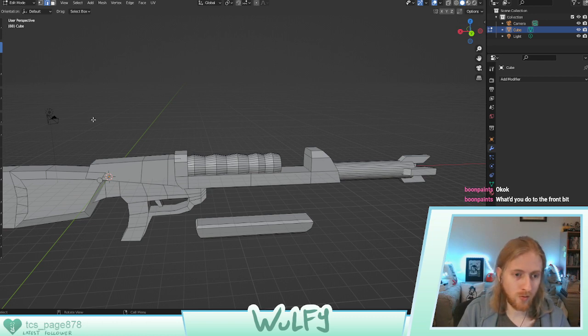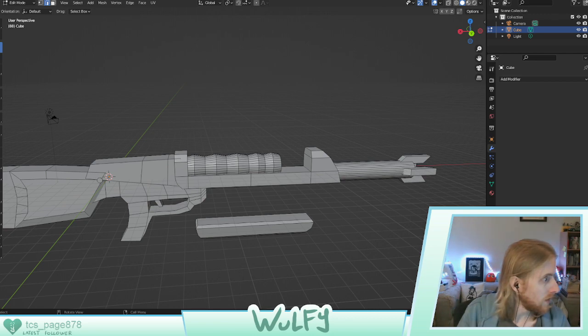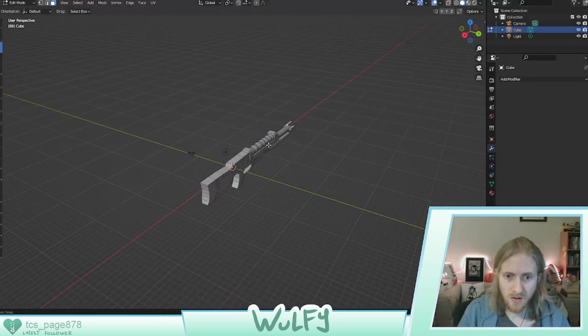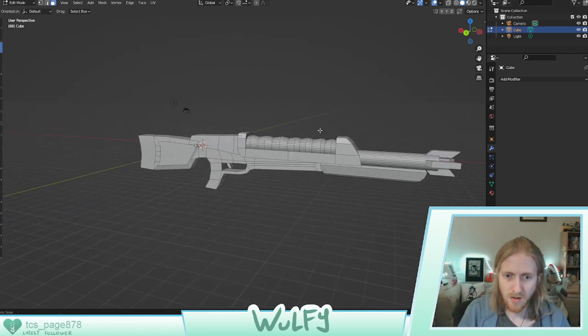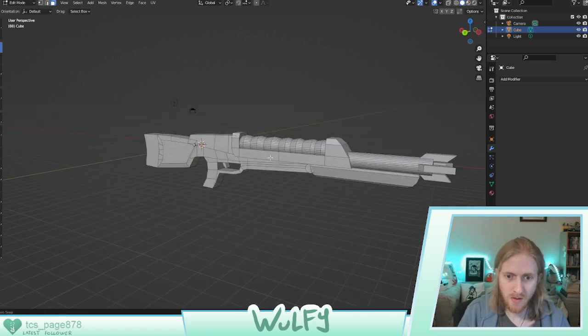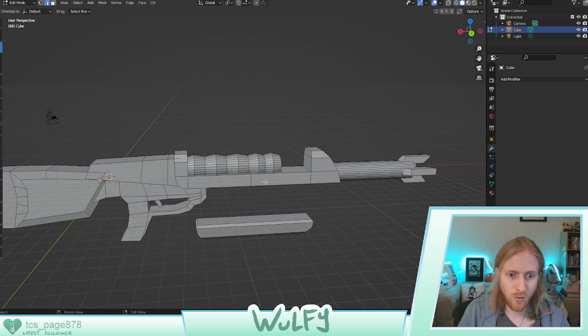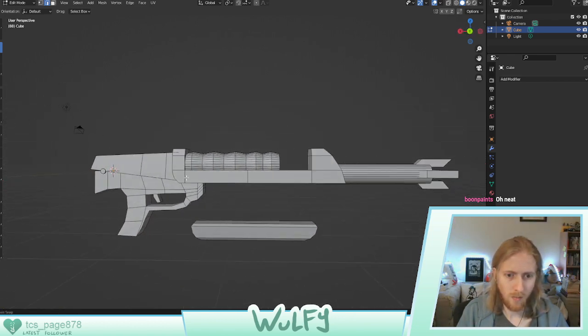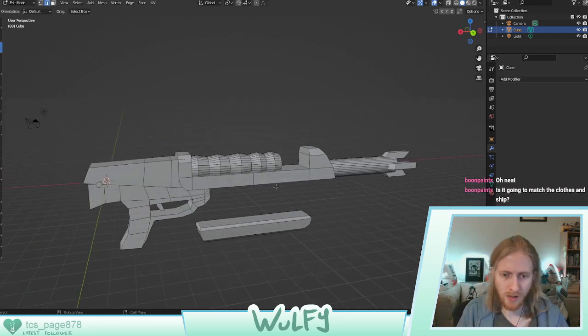Well, right now I am going to turn this longer gun into a handgun, because I kinda... wait, did I open two files? Yeah, so this is the rifle, I suppose is the name. Got the little front thing finished, and now that this is done, I'm going to transform it into a handgun. So this part is going to move to here together with this, and this is going to go. Should be able to do just this way. Yeah. That way I can keep a little bit of the original design.